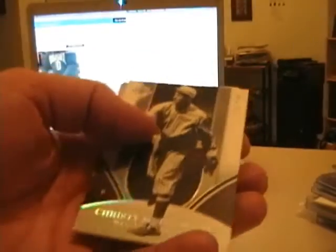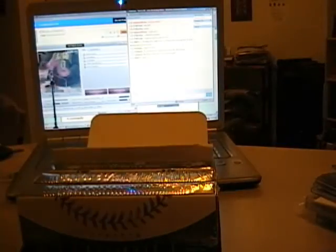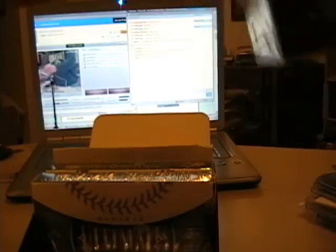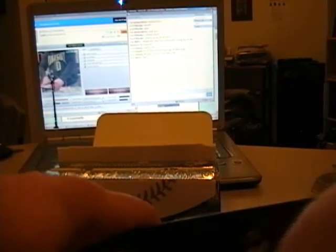Okay, Christy Mathewson, Michael Young, and auto of McKay McBride for the Braves out of 180. And Josh Beckett. So it's supposed to be a case hit around here somewhere. Hopefully we find out what it is shortly. I would assume there's a case hit somewhere, and hopefully it's not something we've already pulled.